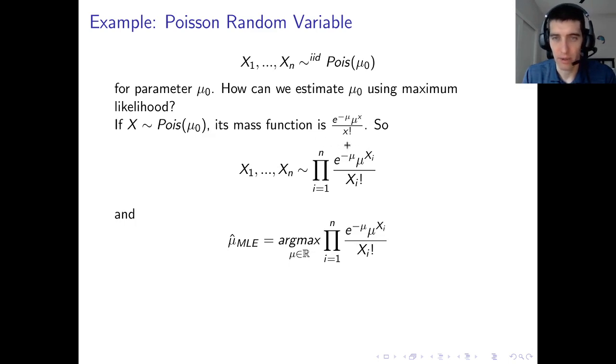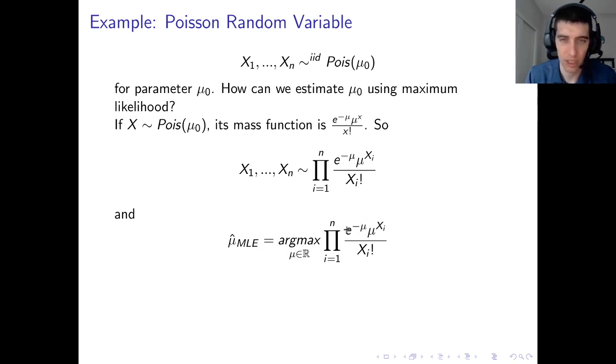This is it, and so we can form the joint density for the sample of n points from a Poisson distribution as this product. Okay. And then the goal is, again, to maximize this quantity in mu. Mu is our parameter. So we want to treat this thing as a function of the parameter, which here is mu, and we want to maximize it.